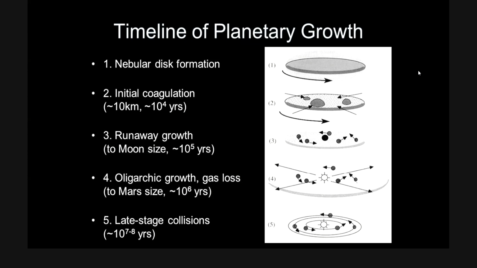And there were these two growth stages. One was the runaway growth stage, which was a very rapid growth stage because the number of smaller bodies was quite huge. And they were literally colliding with each other, and they were growing in size in a very rapid way. The second one was the oligarchic growth phase, where the growth had slowed down because the number of bodies had decreased, but their sizes had increased. So the probability of collision had decreased just by virtue of the decrease in the number of bodies present. But then this led to the growth of Mars-sized planetary bodies in about a million years' time. And later on, due to later stage collisions, in about 10 to 100 million years time scale, larger bodies such as the Earth grew in size.